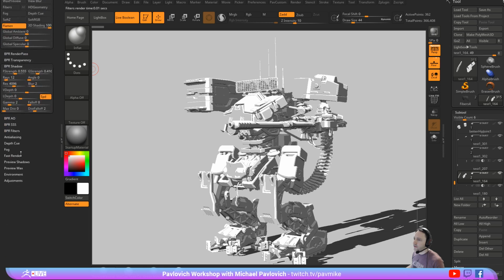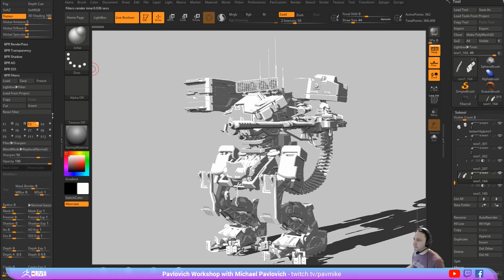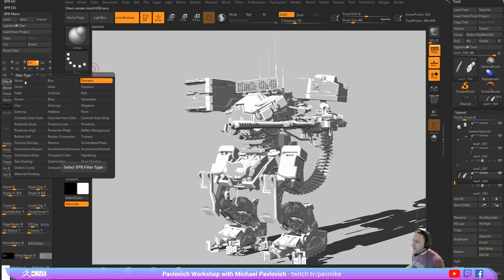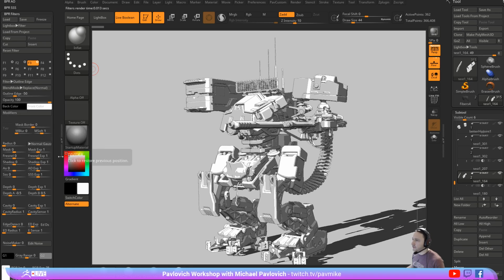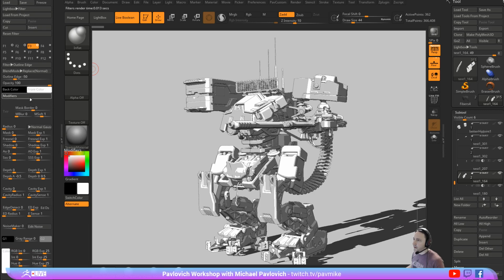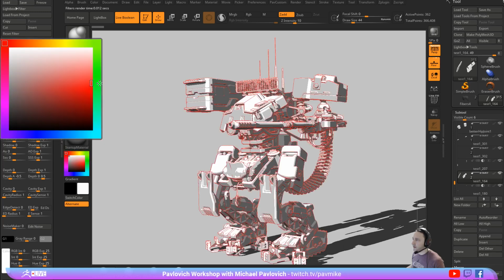So underneath your BPR filters, we can go ahead and pop some outlines here. There's a couple different ways to do that. We can outline an edge, and we can also outline a cavity. There's actually a bunch of different ways you can do this, but two easy ones is outline edge. You can go through here and then under the modifiers, the more it's towards the black color is the more black it'll get, but of course you can change this background color to be whatever you want. But black usually makes the most sense.